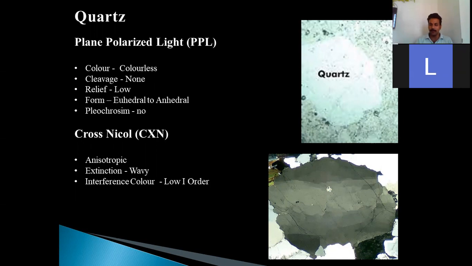As I have already discussed, the appearance of the border of the mineral grain is the relief. If the border grain is dark, then the relief will be high or it will be low. Here, the boundary of quartz, you can see in the picture, it is quite faint and hence you can say that the relief of quartz is low. The form of quartz varies from euhedral to anhedral. It depends on which type of rock the mineral grain belongs to.